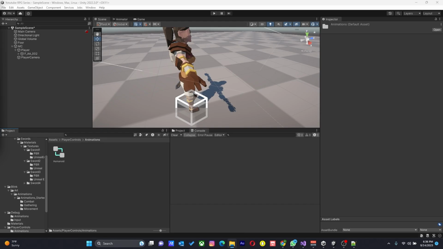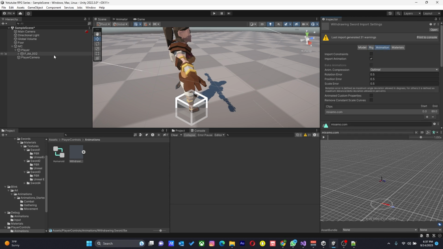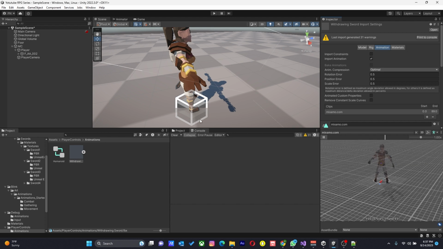I haven't yet set up the sheathing animation, so I'm just going to leave the equipping animation, this animation here. We're going to give it a rig and say humanoid, apply, and into animation. You can drag in this girl, and then there we go. That's the animation right there.